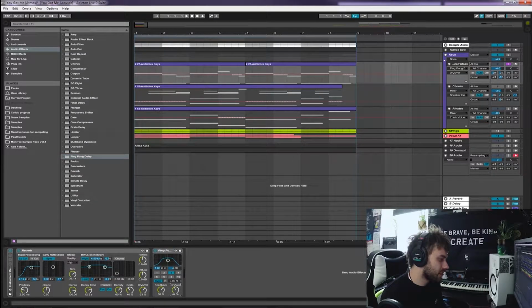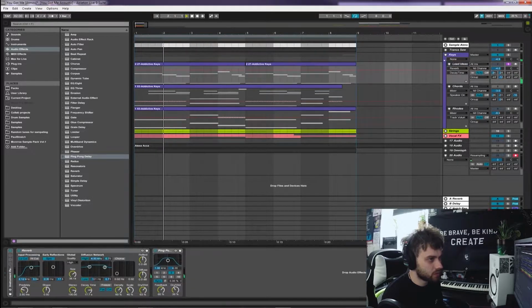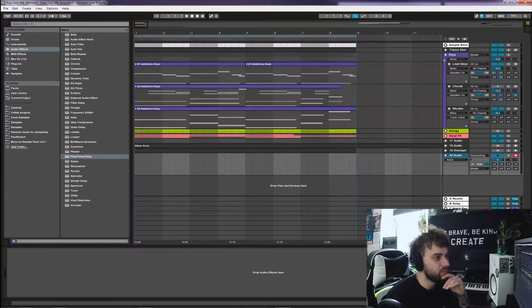Yeah, now I'll just chuck some ping pong delay on, which is just standard delay, but instead of sticking down the middle, it goes from left to right as it delays. So it'll sound pretty muddy with these two things on. We'll have a listen. Nice. So you can hear it has a ridiculous tail to it. So I'm thinking if we just resample that out onto another audio channel down here, maybe we could get something interesting from it. So we'll give it a crack.